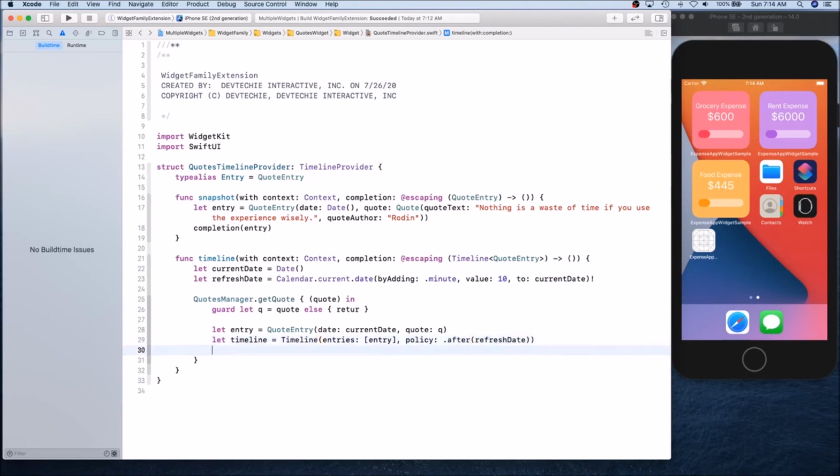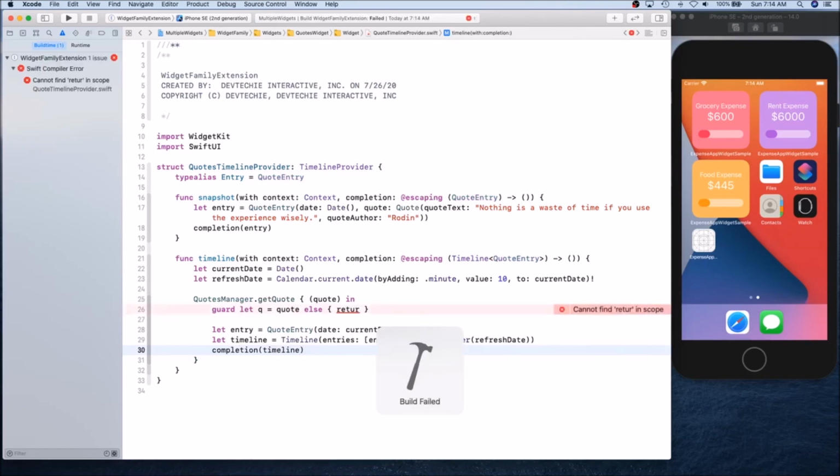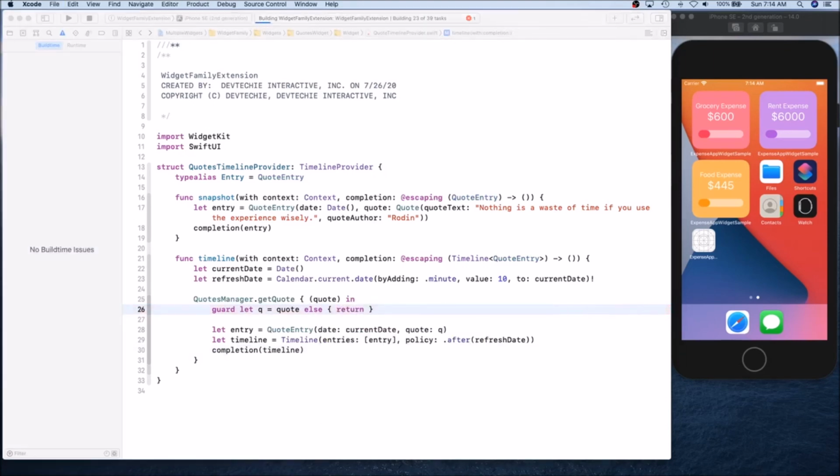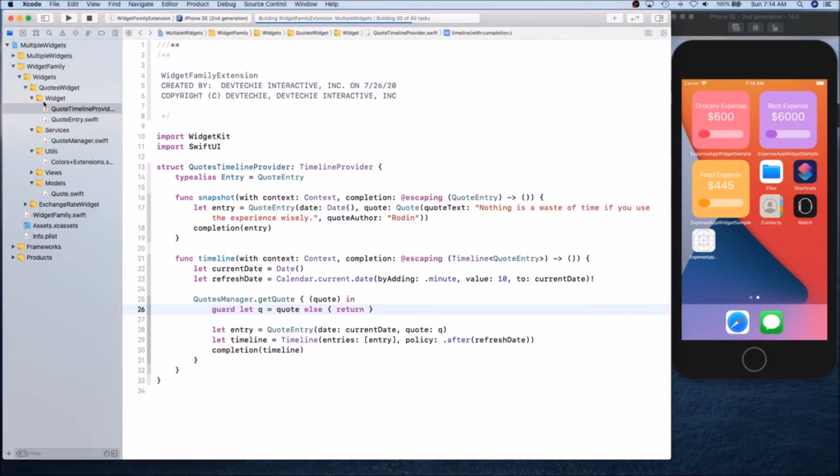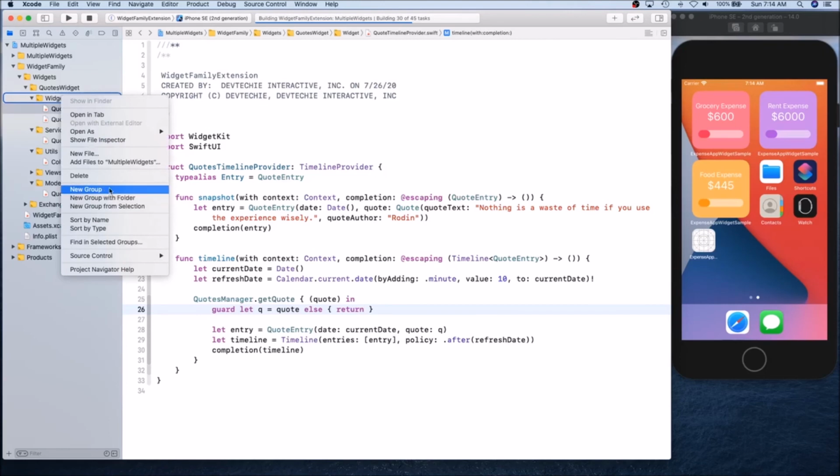Okay, and call your completion or timeline. Okay, so let's go ahead and build that. Yes, we do need to call it return and build that one more time. And let's go ahead and create our widget now.